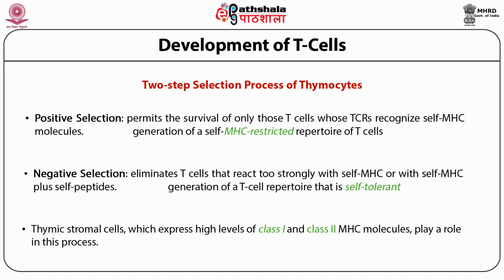Once it undergoes positive selection, it goes to the other chamber of the thymus, and they come in contact with the self antigen molecules or self peptides. Once they come into contact with self peptides, some T cells undergo death, and finally the rest leave the thymus and go into the circulation. That's how the T cell, when it is immature, becomes mature when it comes from the thymus.